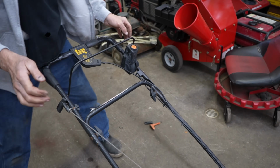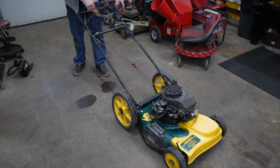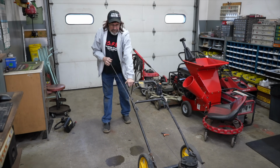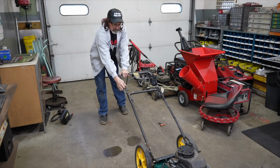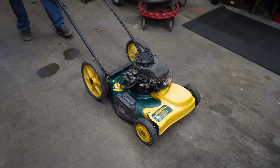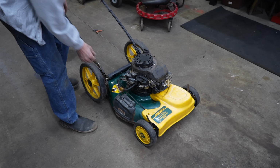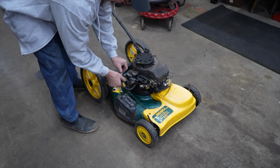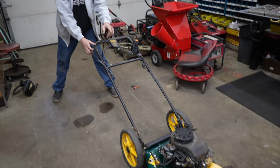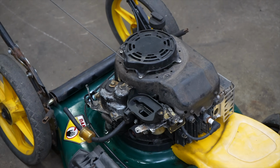Now let's see what happens. Let me give it a little prime action. I think we're running out of gas. Well, yeah, you can do that too. It's probably not starting because I probably got a gas. So I'm going to wind it up by having the bail up and just pulling on the rope. You can hear it winding up the starter.